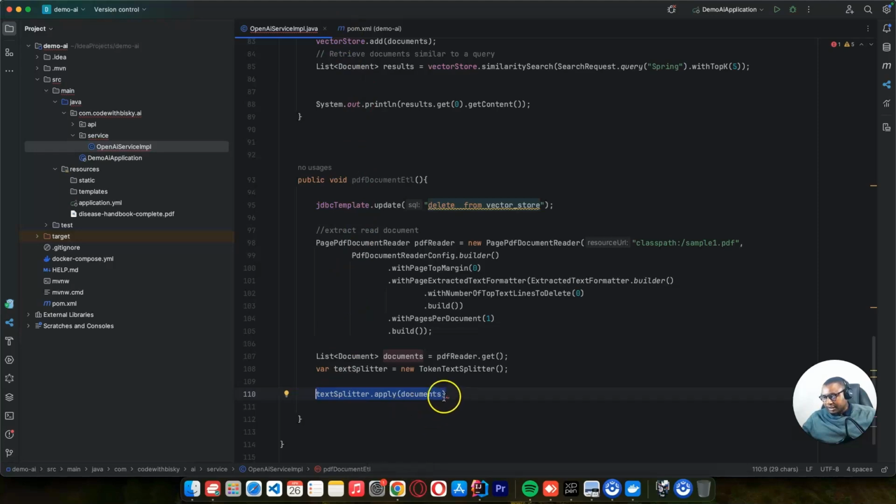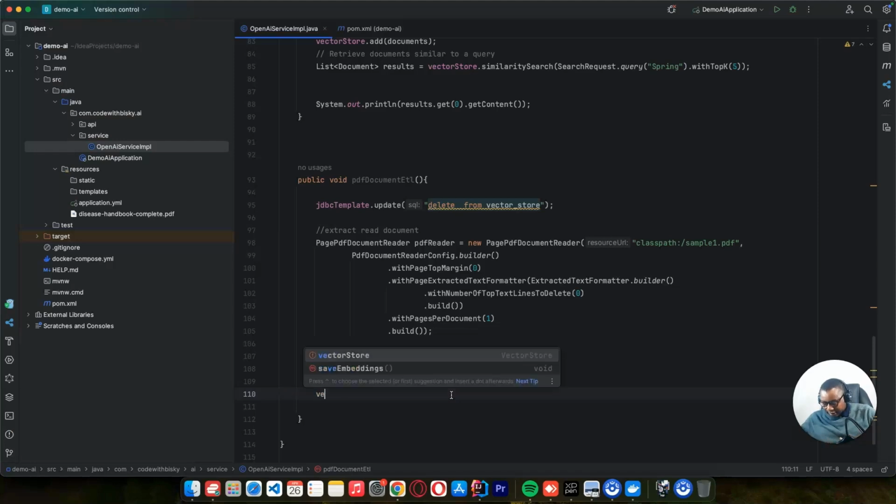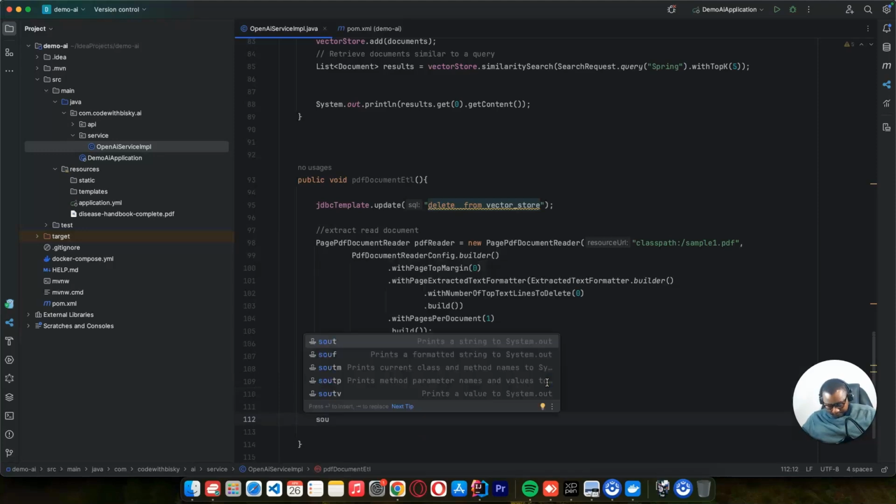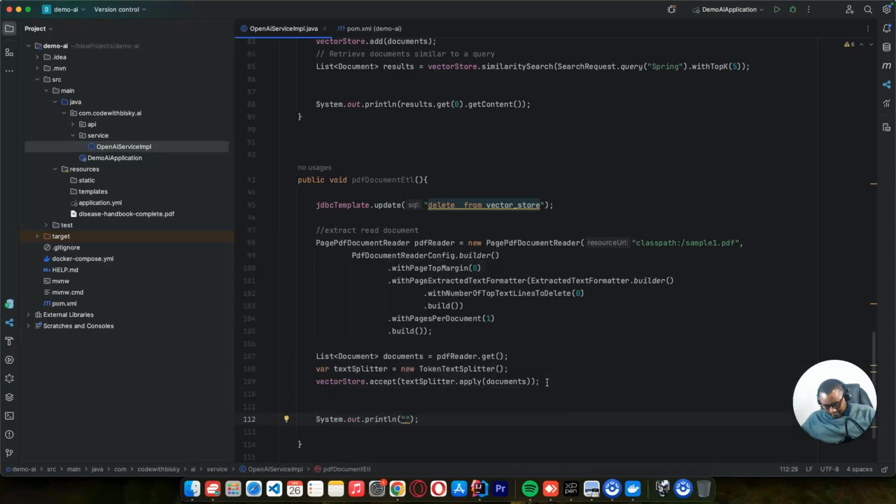Now I want to save this into the database, so we want to load these documents into the database. I'll just say vector store dot accept. After doing this, we have saved this, and I can just print out something like done processing.